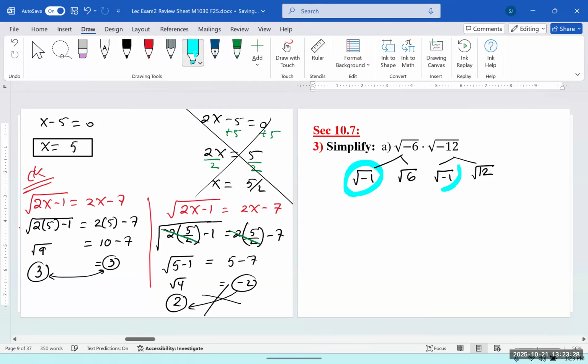Now, why did you pull that? What information we get from square root of -1? I. So they're telling us, hey, the two numbers here, they are not real. And you have two choices. Since 6 and 12 both are positive, you can multiply them, or you can distribute your 12. What two numbers you get from 12? 4 and 3.